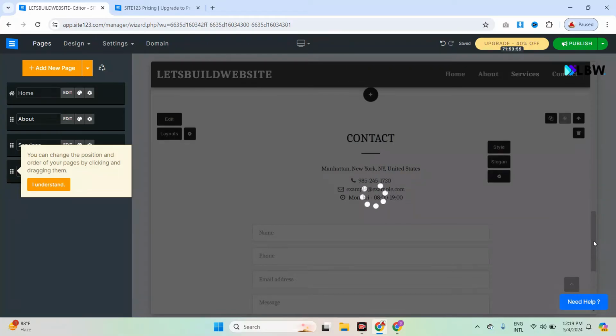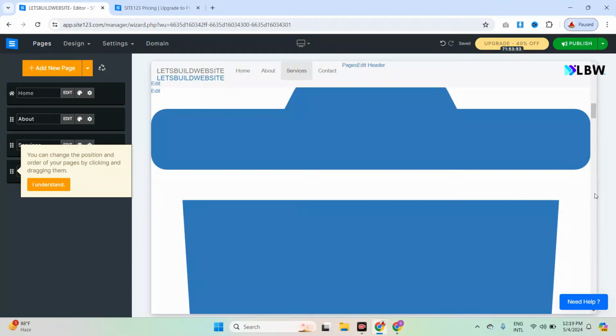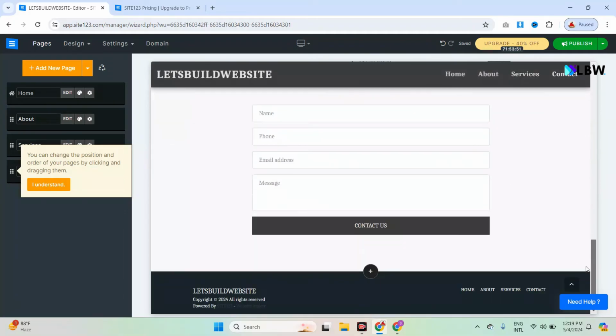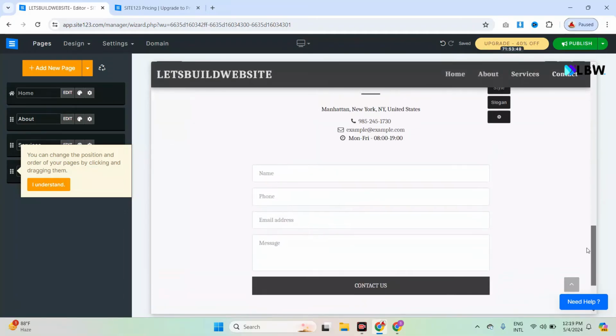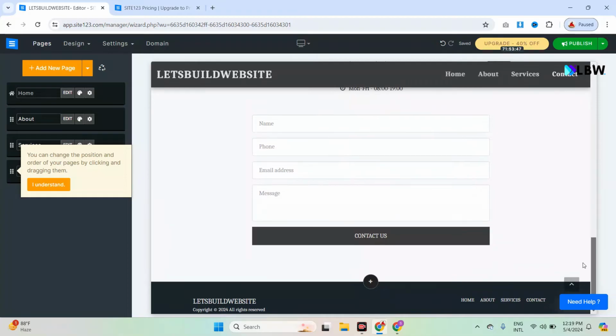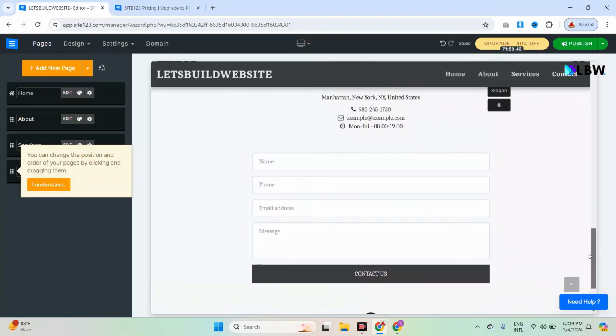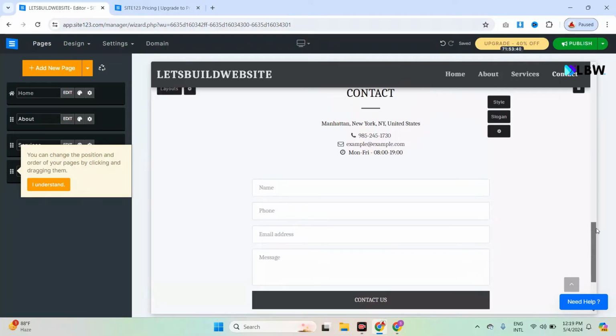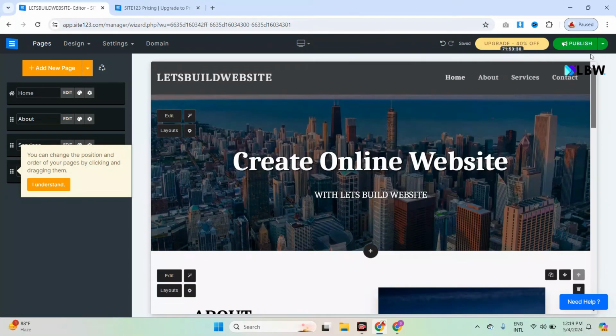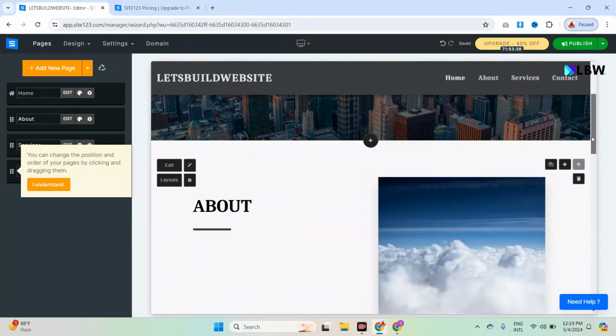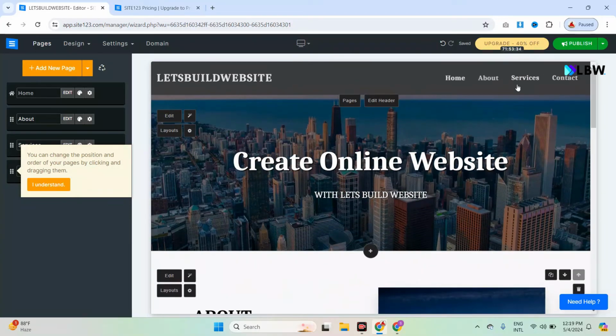And it's done. You can see how easily we can add a contact form. If you did it in code, it would take so much time, so you can create the full page in a minute, and you can also customize.